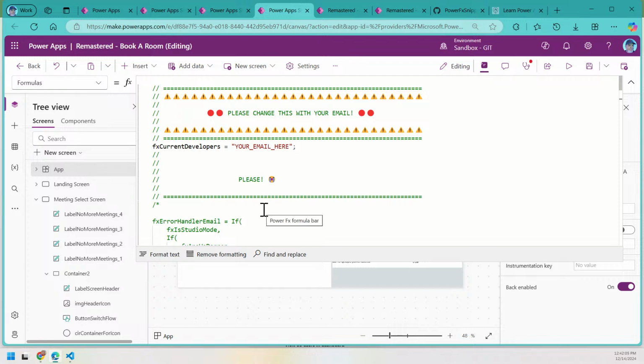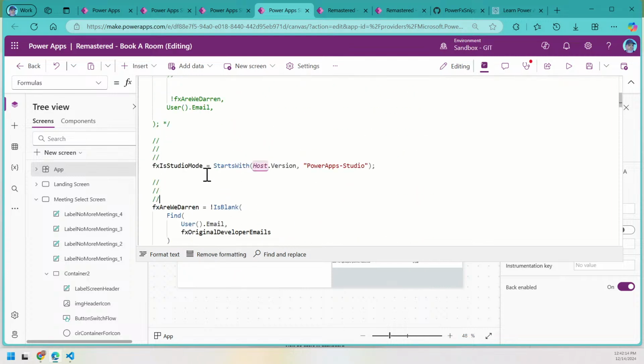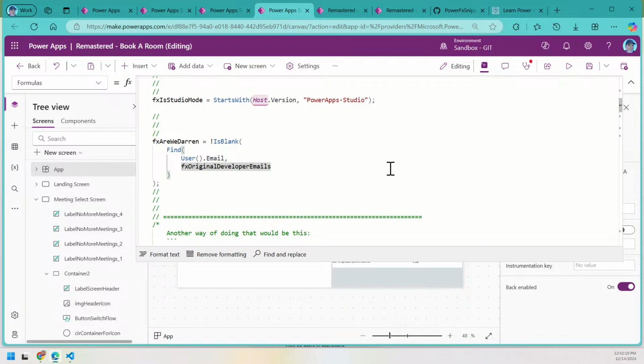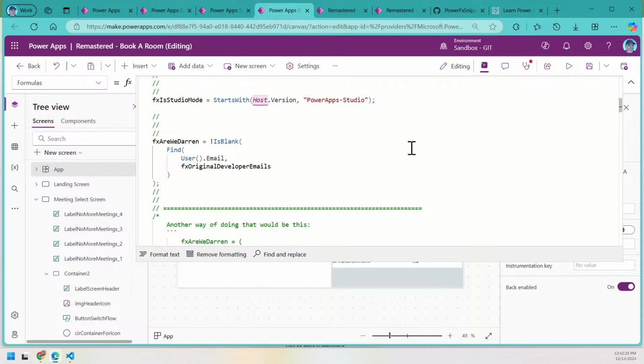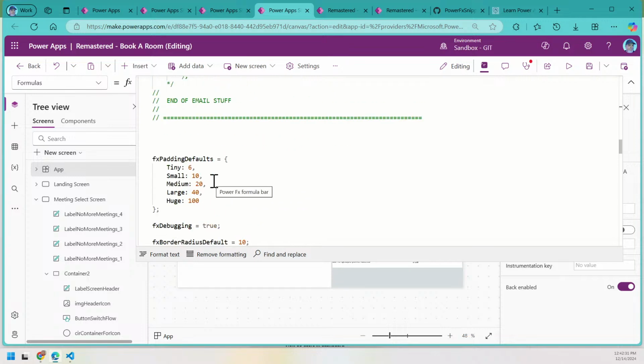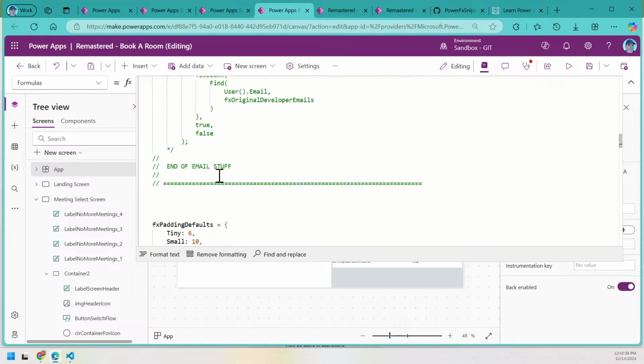Okay. Now I want these guys. Boom, boom. Okay. End of the email stuff. And then here, what I would do is do something like that.